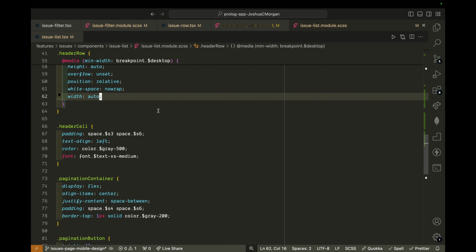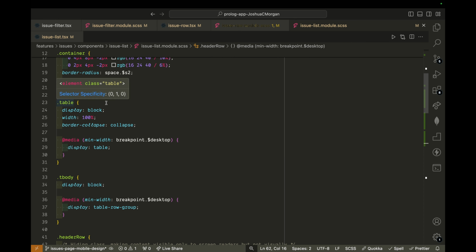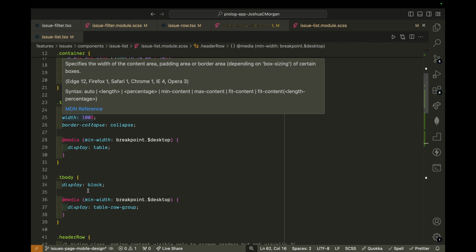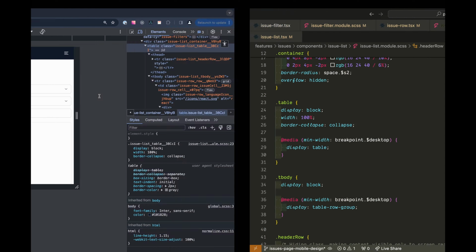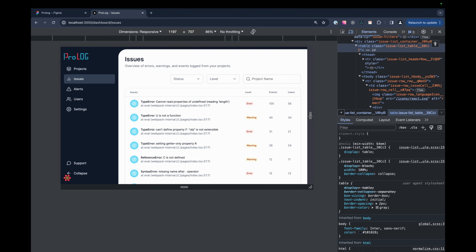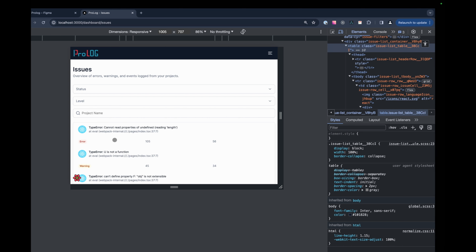And then for the table body and the table itself, we gave them both the display block and then reset the desktop to their appropriate display property, table and table row group. That allows us to remove everything from view. And now next up, we will look at adding the headers for each of the stats here.